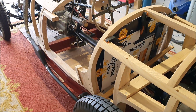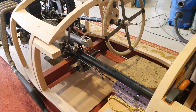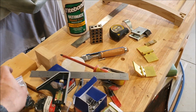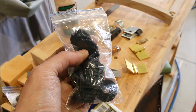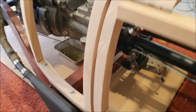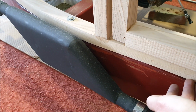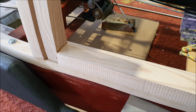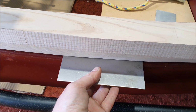The next thing I've been doing is I've bolted the body down. It's actually sitting on the little rubber spacers now. So these are the little rubber washers, rubber grommets I've used, neoprene washers. So they are between the timber and the chassis, so there's a gap there now. There will be a layer of aluminium in there, so that'll go in there, but there's still a gap.